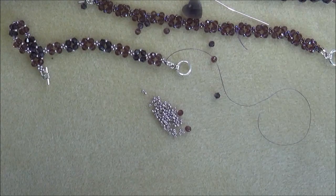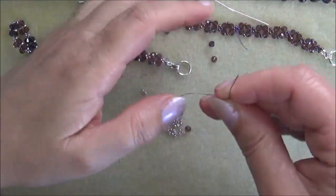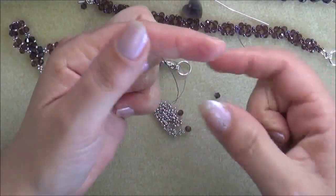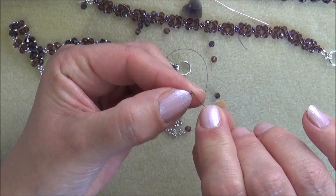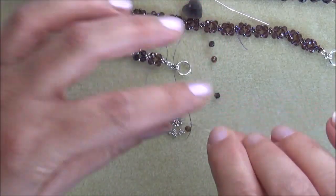So this could be interesting, trying to thread a needle on camera, but we will try. We will try. Hate threading needles on camera. Oh, I've done it first time. Well, I'll be blown.